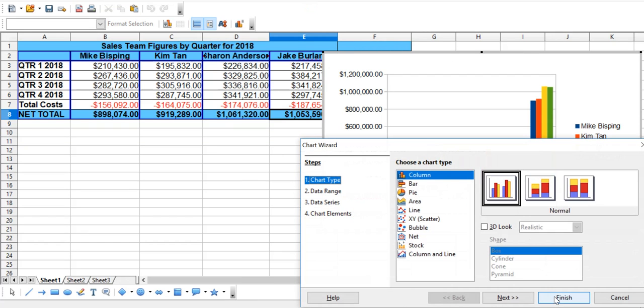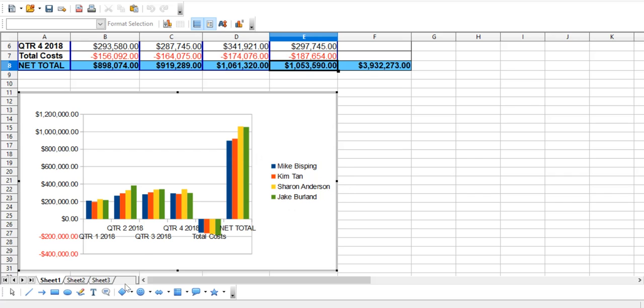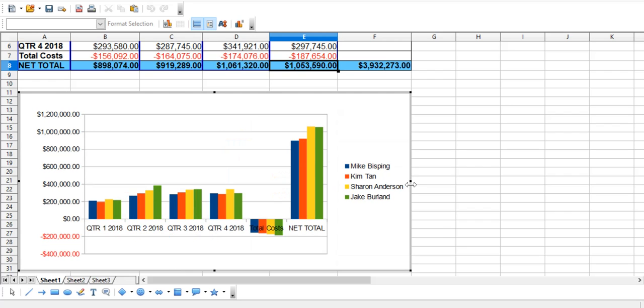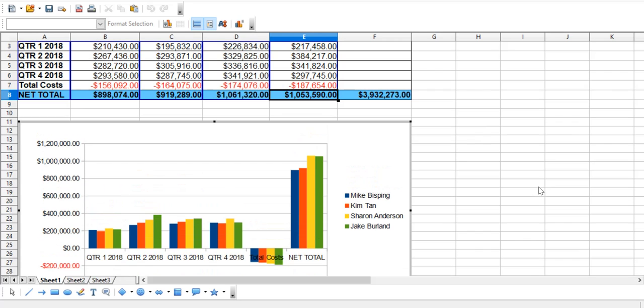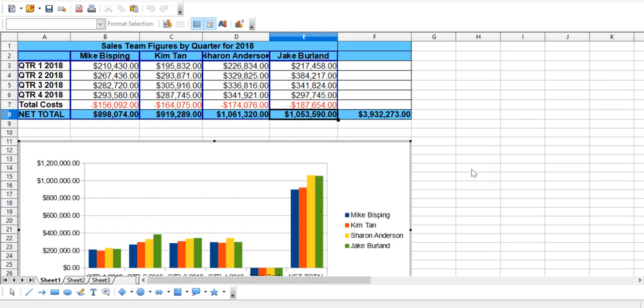Now I'm going to stay with the column graph or the stack bar chart. I'm going to move it across, give it room for a total, and now we've got all the column headers and the row headers. Now see the difference in this stack bar chart is that we've got the salespeople here, but we also have the other information, which is the quarters and indicating the cost, which we can see going down negative. So I'm just going to reduce this down a little bit. In all our figures we can see everything is there, it's accurate, and it's included.